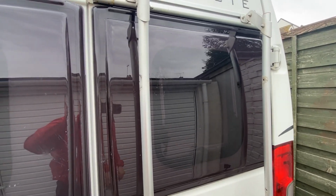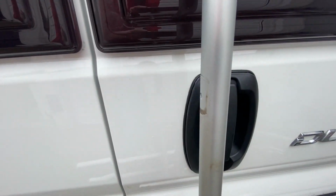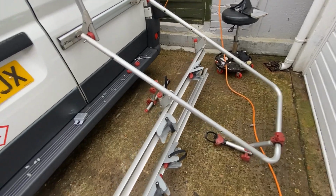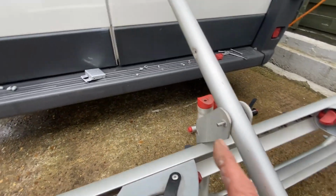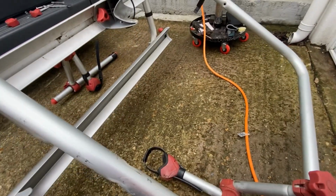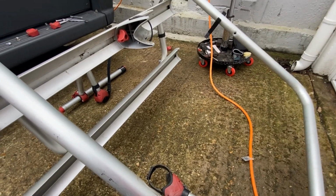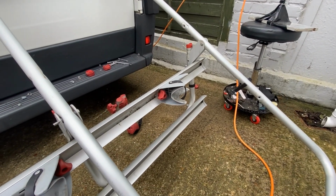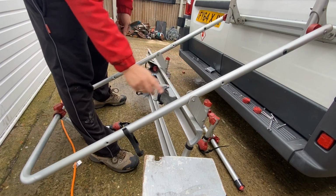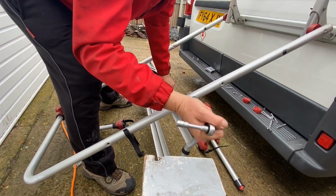That was a bit of a result, loosening off those two at the top there and there and there allows the whole inner outer frame to pivot downwards. So now what I need to do is literally just remove these two here and here and put them in here and here, I guess. Let's see how that works out. Now, I think I just said I was putting them in here and here, but no, they're actually going to go in there and there, because I'm trying to lower it.